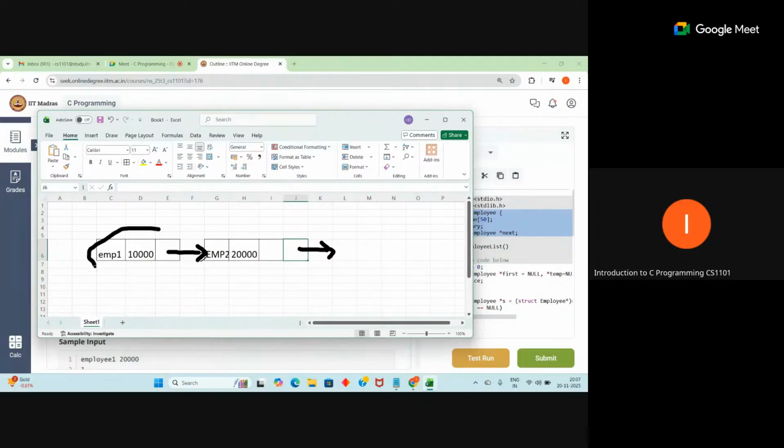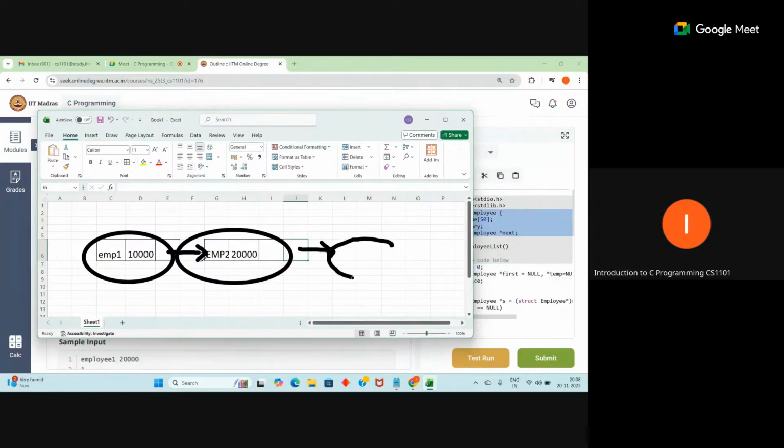Say this is the first employee information which is stored in, suppose, 2000 location. This is the second employee information which is stored in a different location. Next employee information may be stored in a different address location. So the first employee will have the address of the second employee record, and the second employee record will have the address of the third employee record. Like that, the last employee will have the address as null, so that there is no next employee information. So we'll store it like a linked list here.